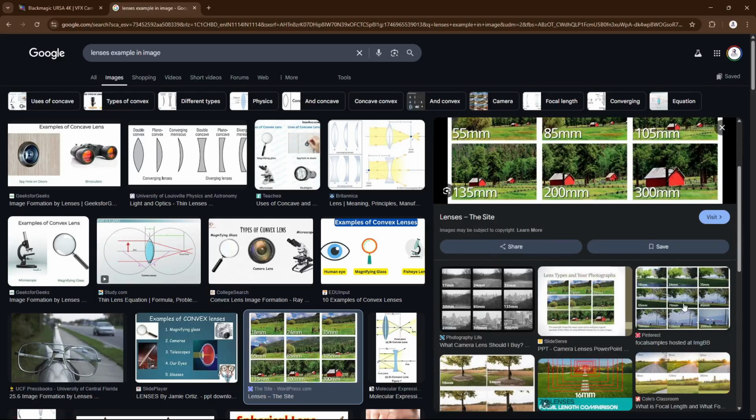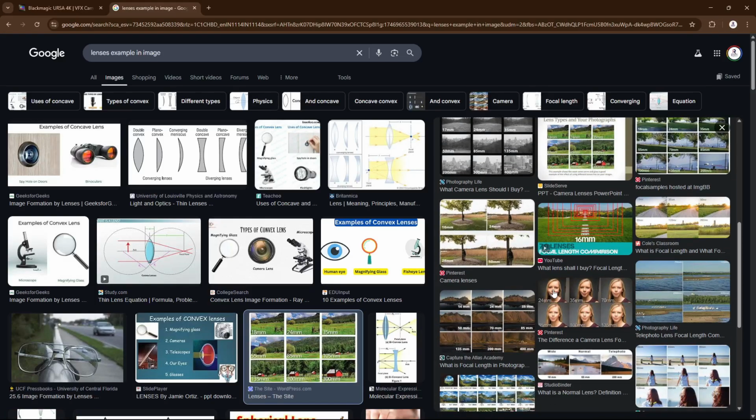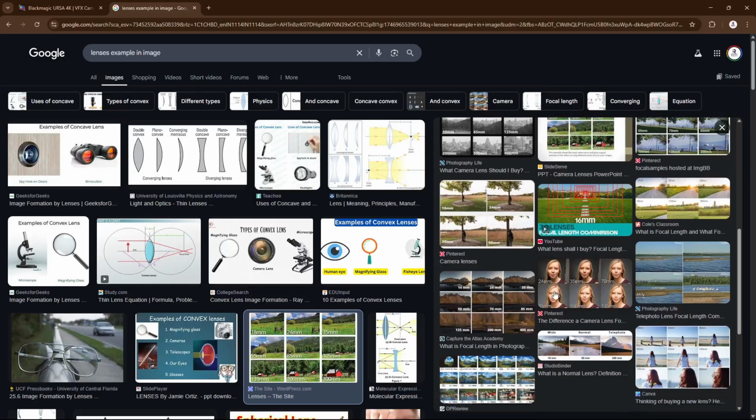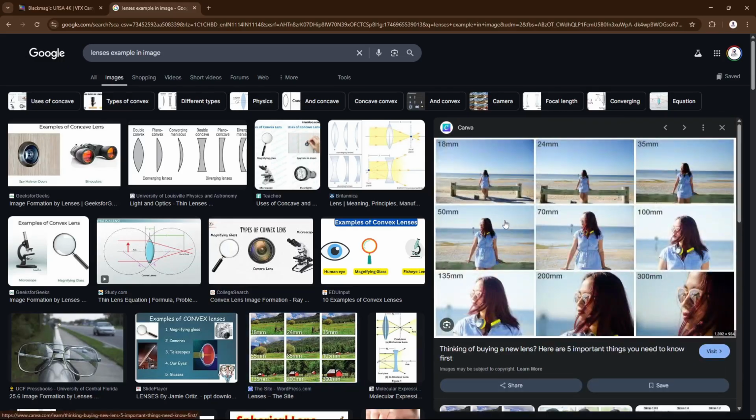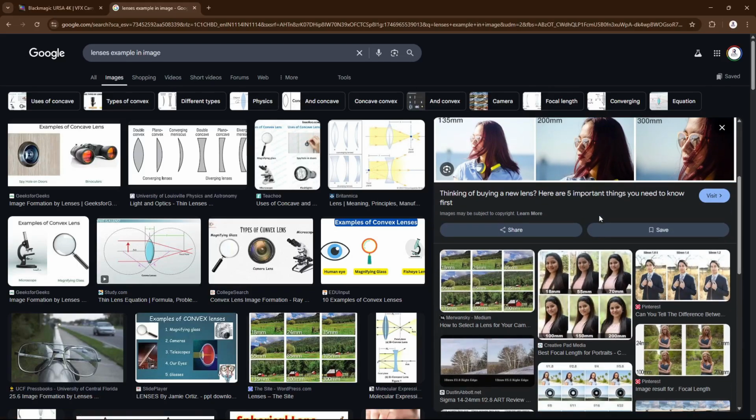If I show you one more example here, you can see there are lots of examples. This works with real world photography as well. This is a really good example actually. In 18 mm, you can clearly see there is no depth of field. Then in 24, there is some depth of field. In 35, there is some more depth of field. And when you go to 135 and 200, you can see some really good depth of field. So in order to get really good depth of field, you need a high focal length like 100, 200, 250, 300, and you will get that result, but you need to zoom in to get it.